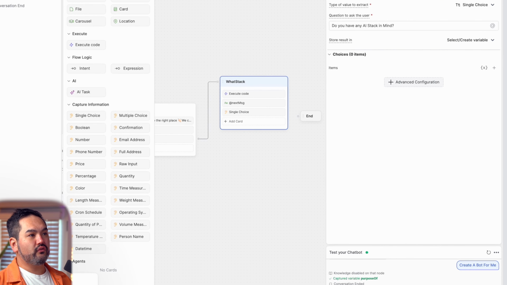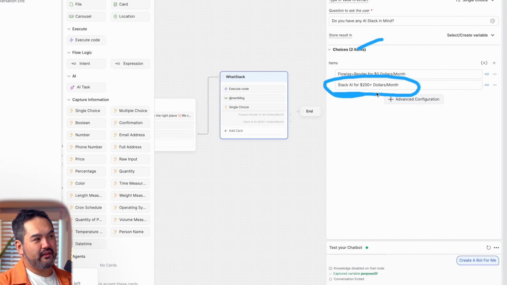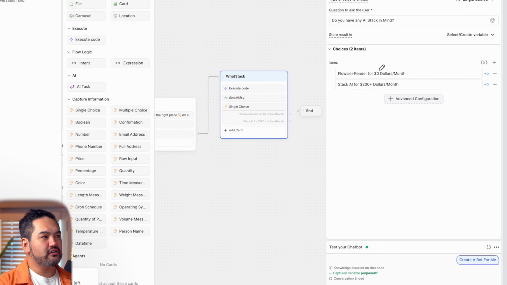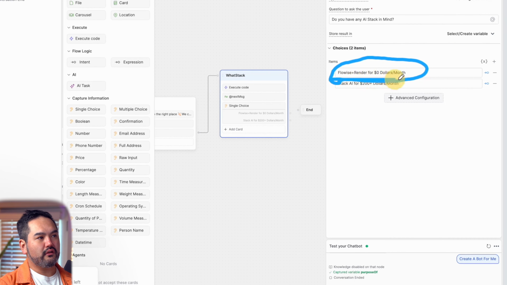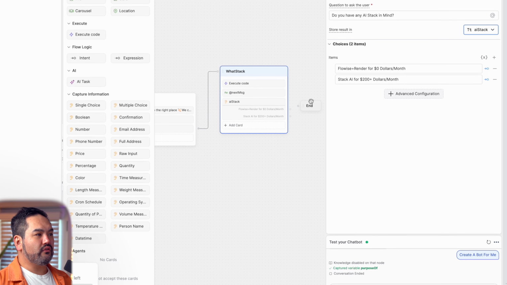You will give the user two choices. Too expensive for what you're getting, especially maybe for a large corporation that doesn't really care about the money, it's okay. But for a person who is trying to start an AI automation agency and do it for a local laundromat or a local small business, this will make more sense, because then the extra $200 you could just put in your own savings account.